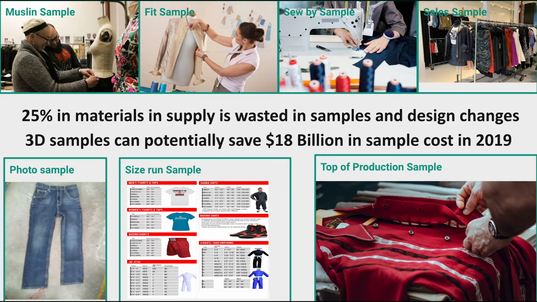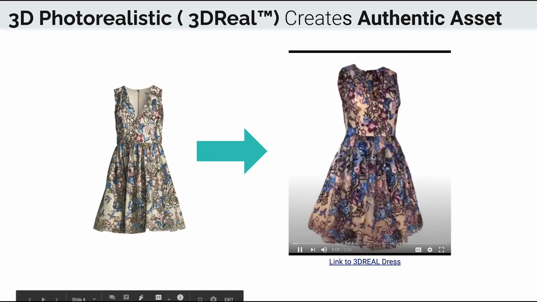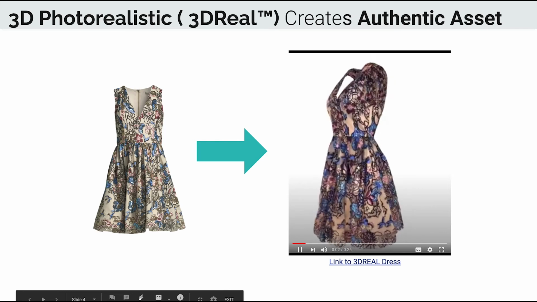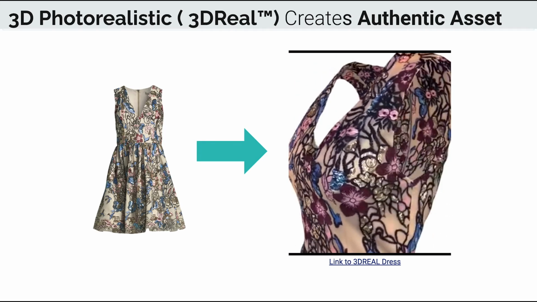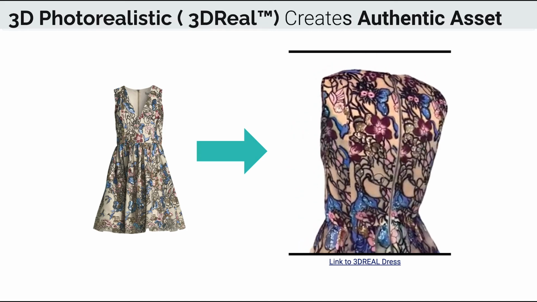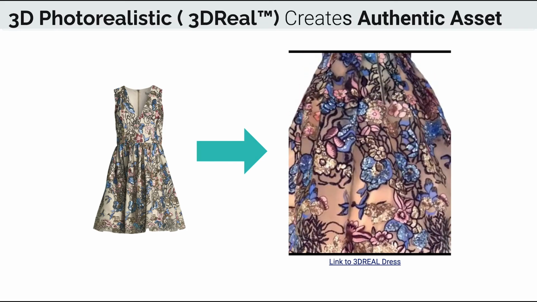Did you know that 25% of that textile waste are samples that have never seen the shelves? Each year, $22.5 billion were spent on samples globally. 3D CAD-based samples can only help up to the early stage design concept. If the virtual sample can be made photorealistic like this, and less CGI-ish, we can further reduce the physical samples needed by 75%. That's $18 billion in savings each year. And that's just the money part.